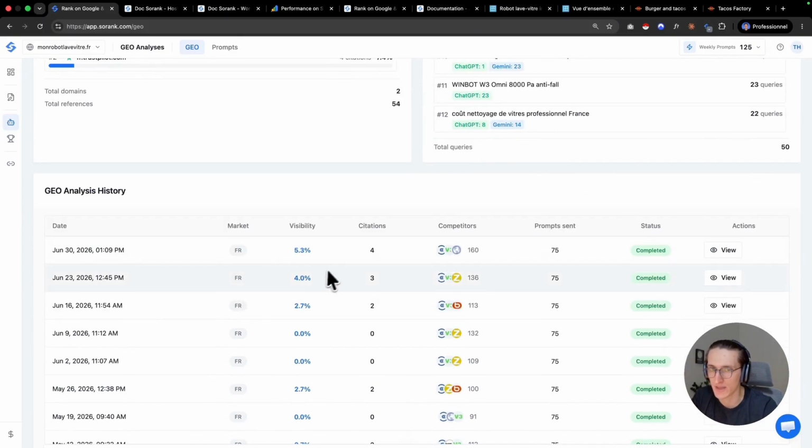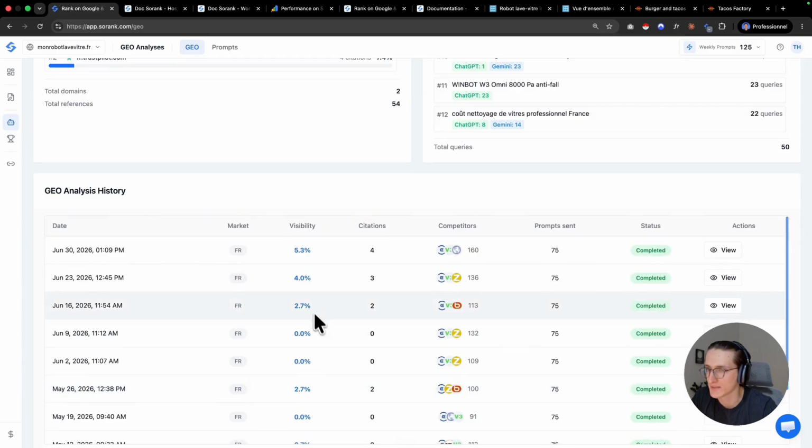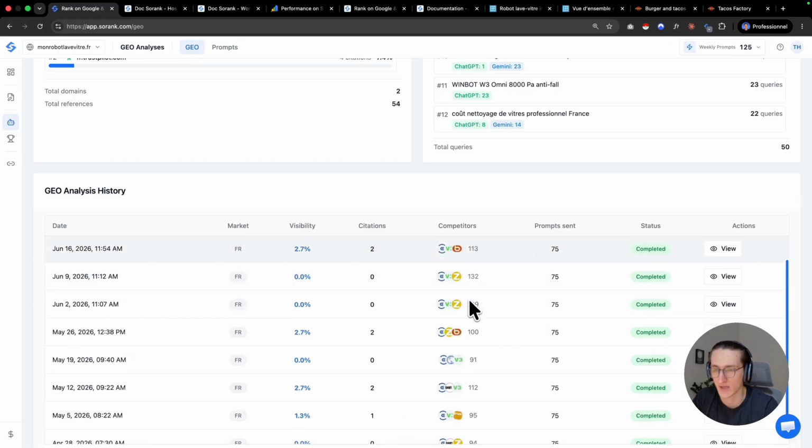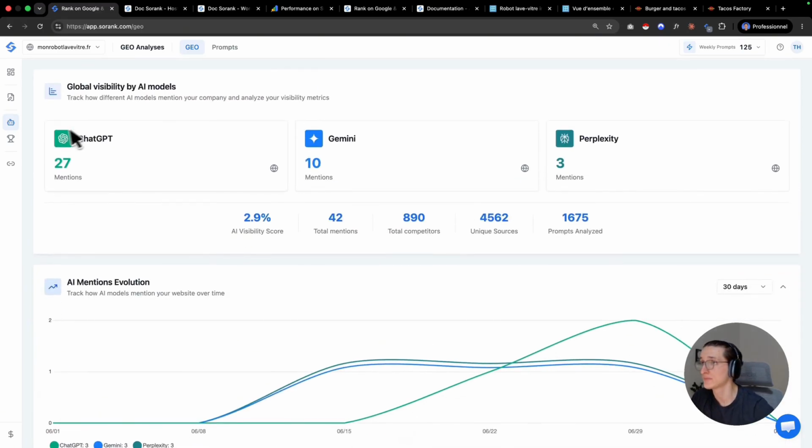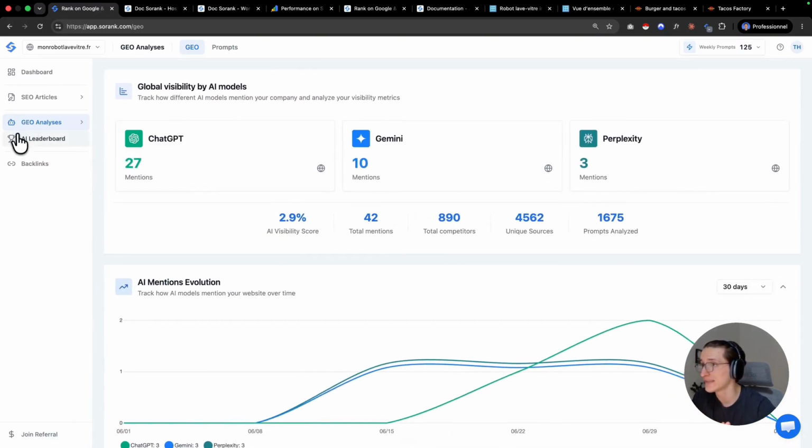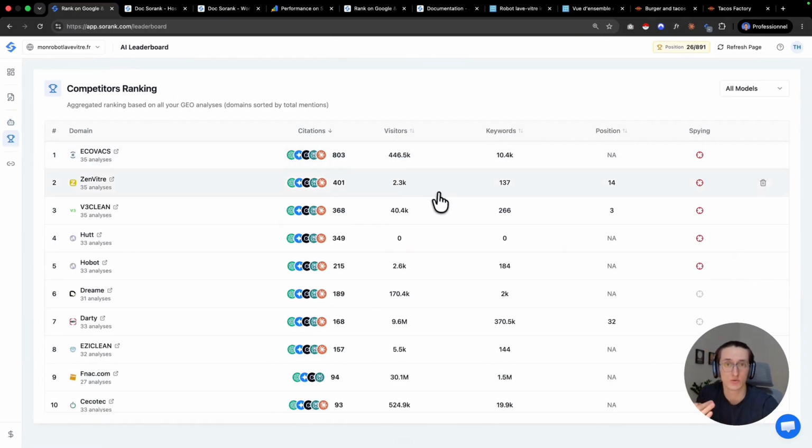And below, you'll really have all the analyses day by day, depending on the presence you've seen. For example, here, over the past 3 weeks, we can see that our client is really increasing their visibility. And now it's happening all the time. We constantly have 2, 3, even 4 mentions, whereas there are a lot of competitors every time we send out all these prompts.